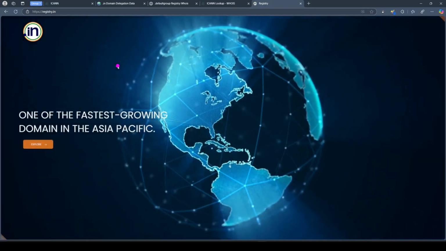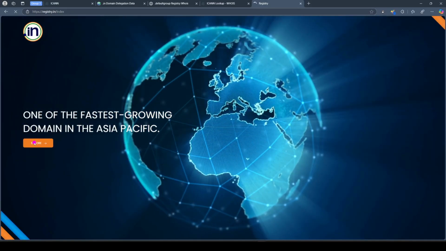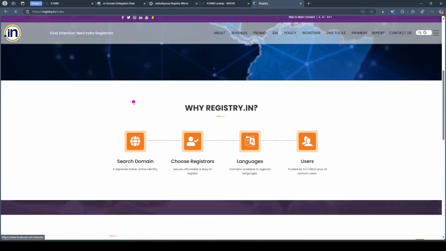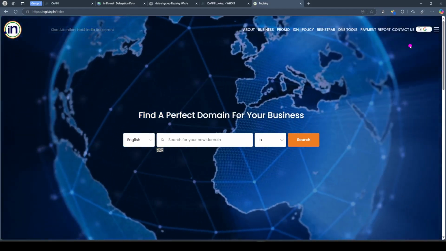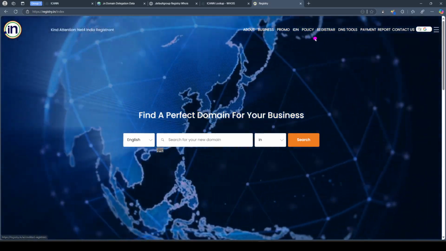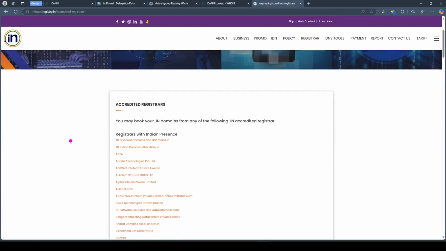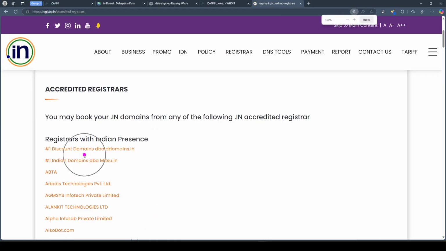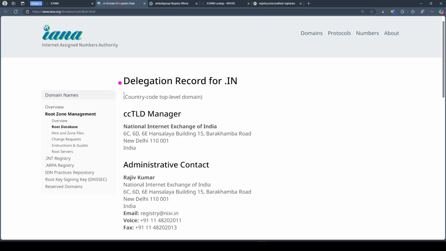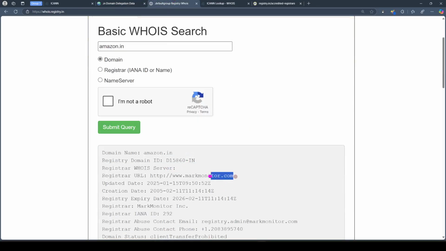Basically I want to see the list of aggregated registrars. There must be somewhere. We just need to go through their website, registrar, aggregated registrar. Then the name that was previously showing for Amazon.in was Mark Monitor.